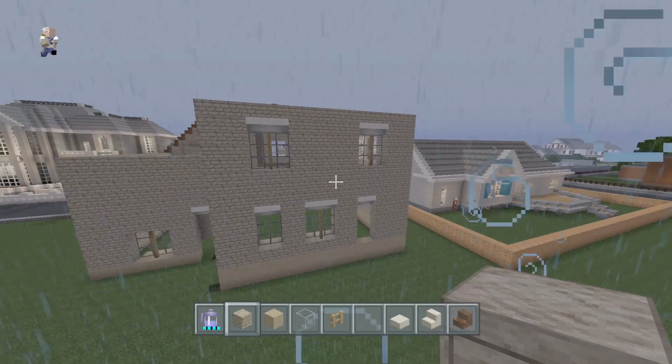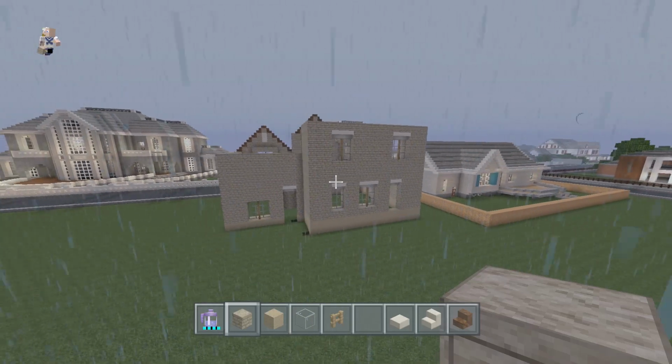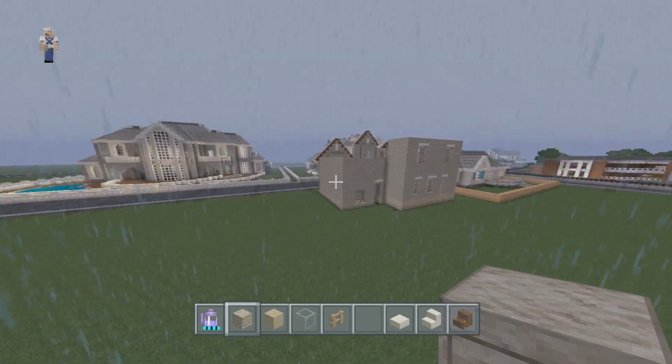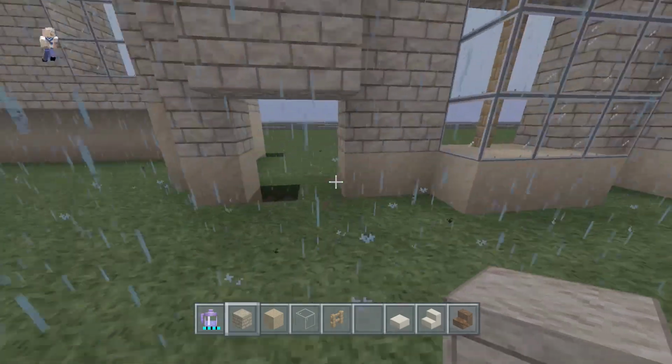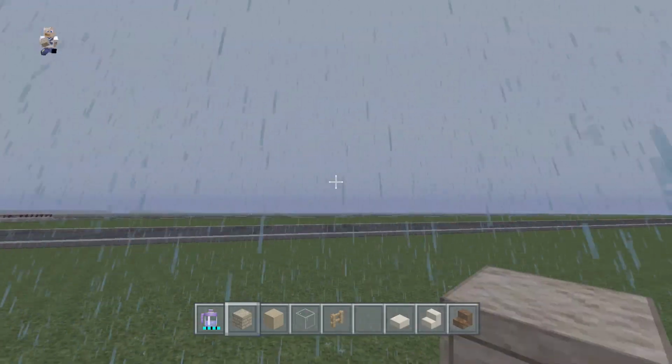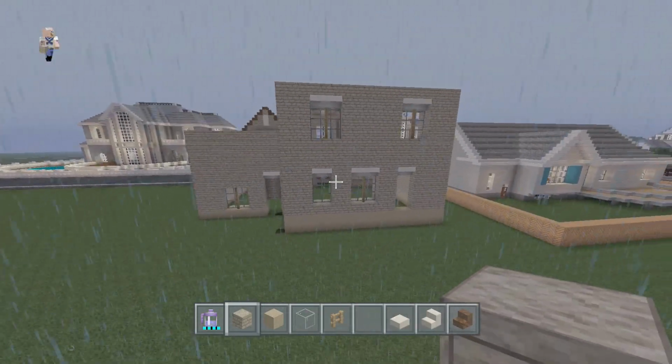Alright, if I could get rid of the rain, guys, I would, but I have it to where the day and night cycle is off, unfortunately, just because I love having been building in the daytime, and it is great, but I kind of wish you could turn off the weather as well.